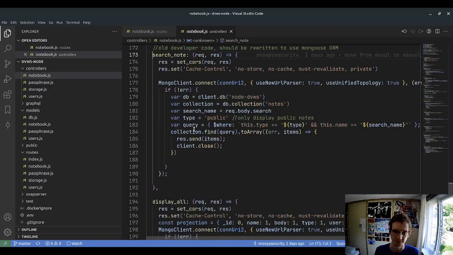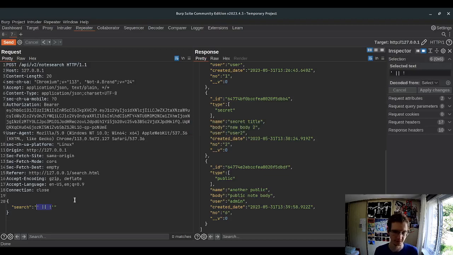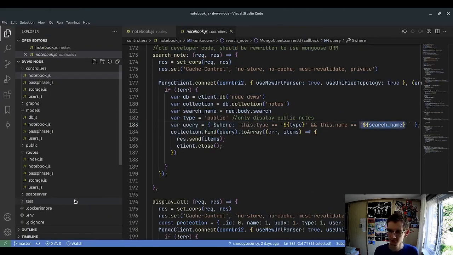And here you have the query. And this is the query they pass. So they check type, and then they check that this name matches whatever we specify. So if we specify this thing, the query will look like this. And because of this part, it will be always true. That's it.